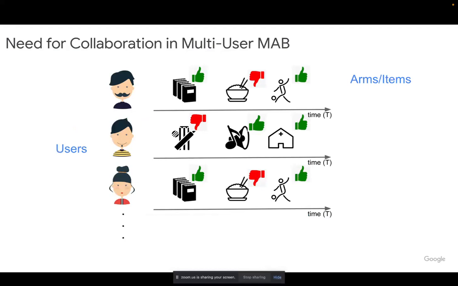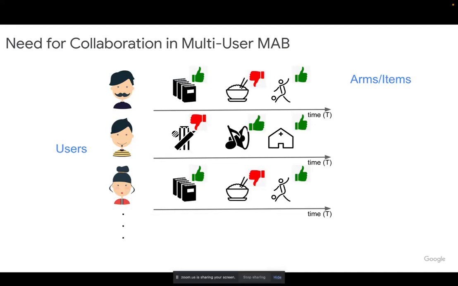Now, consider a setting where there are several users who are playing the multi-armed bandit optimization game with the same set of items or arms. This setting captures recommendation systems such as Netflix or YouTube, where there are millions of users subscribed to the platform. There are millions of available videos or movies, where each available video or movie corresponds to an arm. Of course, none of the preferences of the users towards any of the items is known at the beginning. Now, the key thing to remember here is that the amount of data per user is very limited.